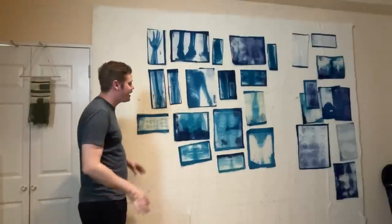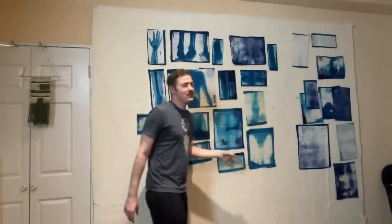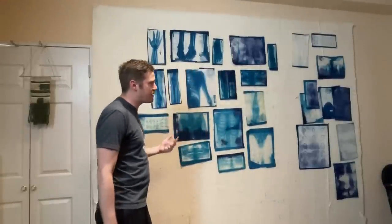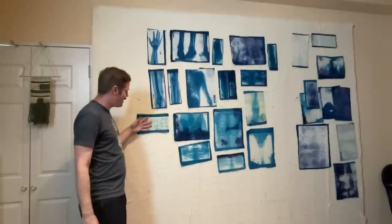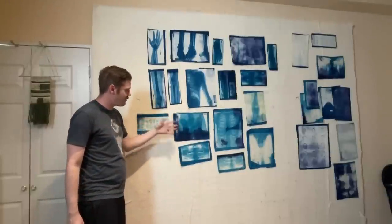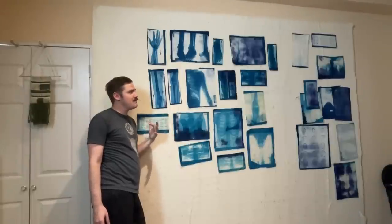Okay, guys. It's the second day, and this is what we have. These here are the best of mostly bad ones. This section here, it turned out really good. All of these that I have on this side of the design wall turned out to be just blobs, or they're just not clear and they don't even read x-ray. I've used up all of my fabric that I have for this, so this is not enough for me to make my quilt. I think it was mostly successful.